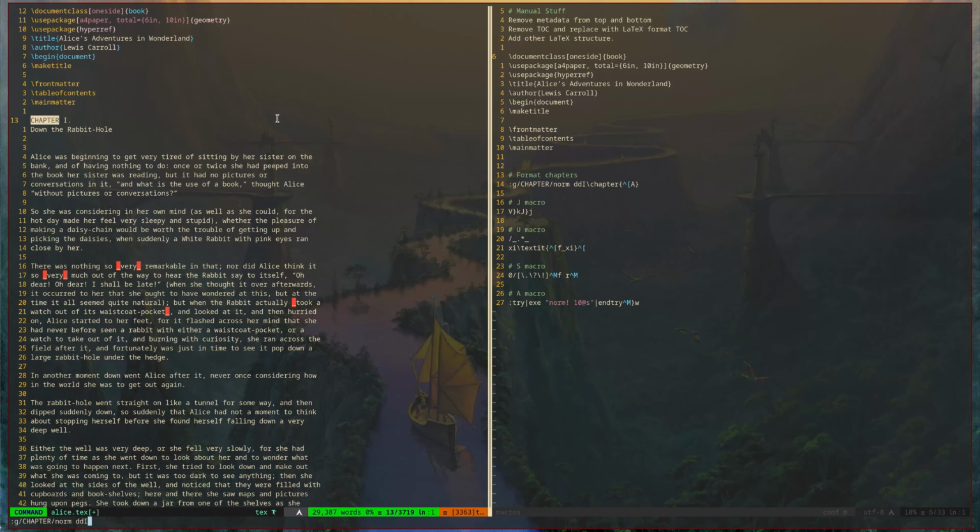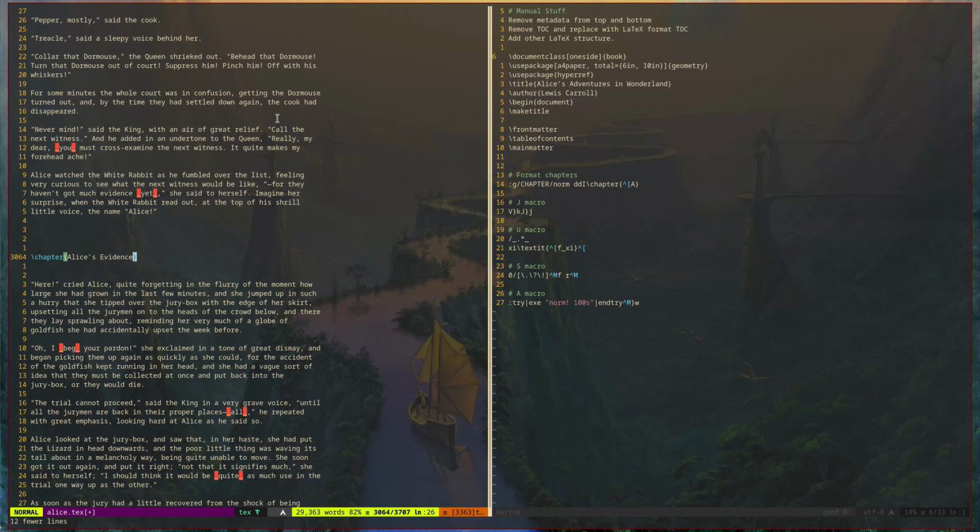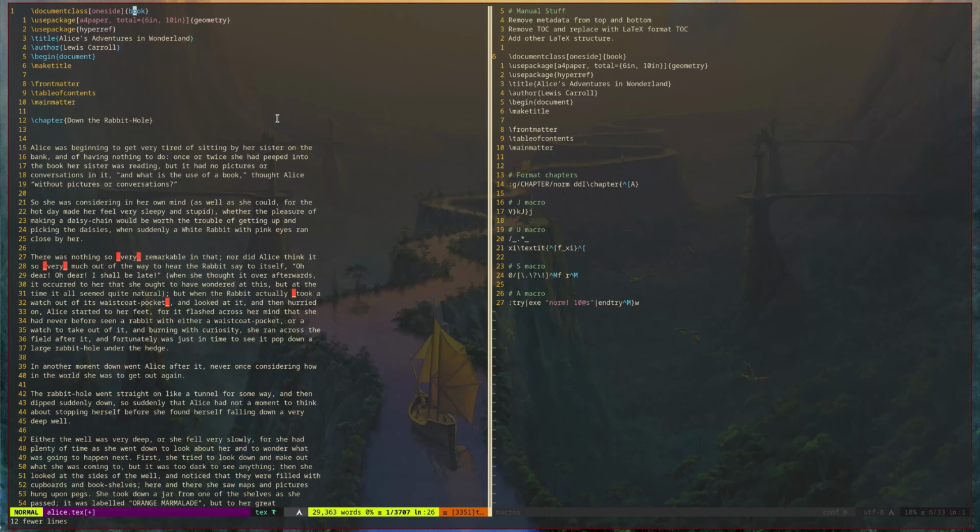So we can enter insert mode at the beginning of the line with capital I, and then type \chapter{ to start the necessary syntax for a LaTeX chapter. Then in order to exit insert mode, we type Control-V to tell Vim we're going to insert a special character, and then press escape. It will insert this encoded version of the escape key that you can use in the normal command. Then capital A to append to the end of the line, and then a closing curly brace. If we do that, you can see that all of the chapter titles have been converted to the LaTeX syntax, and then we can use gg to jump up to the top.